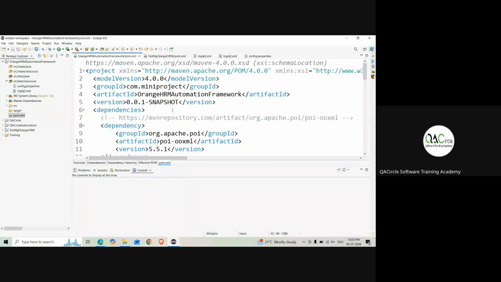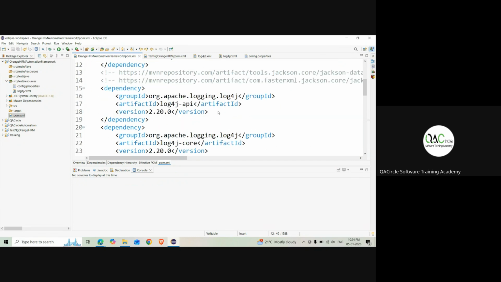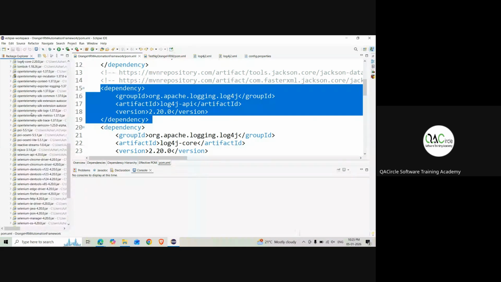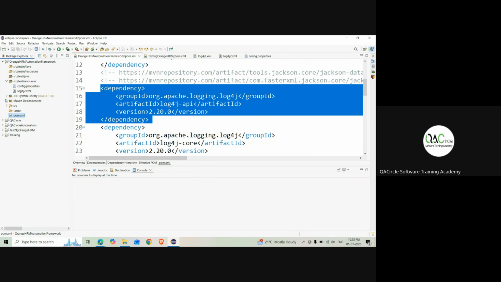Pom.xml is like the heart and soul. It's the backbone of the framework where we'll add all the dependencies. Dependencies are nothing but, guys, the jars downloaded in the Maven dependencies. These are all the essential jars, which are not found in the traditional JDK, but are downloaded as a part of the framework. Done? Good.